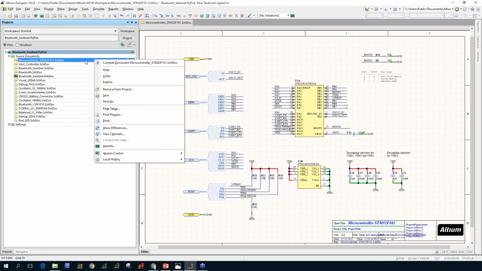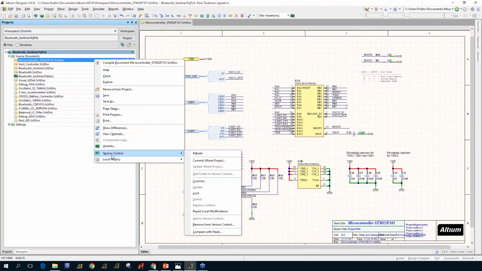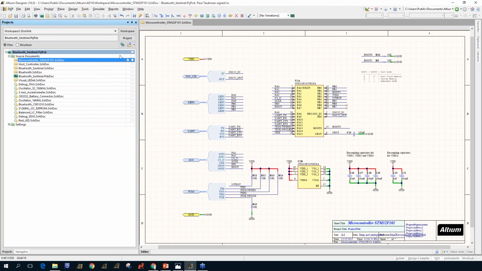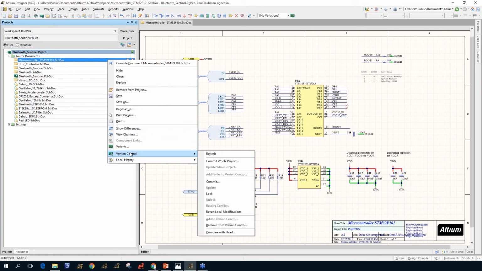The key thing I'd recommend is you right-click, go to version control, and you would go into a refresh here, and it will check the statuses. And sometimes you'll see an orange status saying, hey, you're out of date, which would indicate that somebody's checked something in. And if somebody's checked something in, again, because we're in really a look mode and not a do mode, we can right-click over here under version control, and the update would be available to us. And that means take whatever's from the repository that's latest and greatest and bring it down to our local directory.